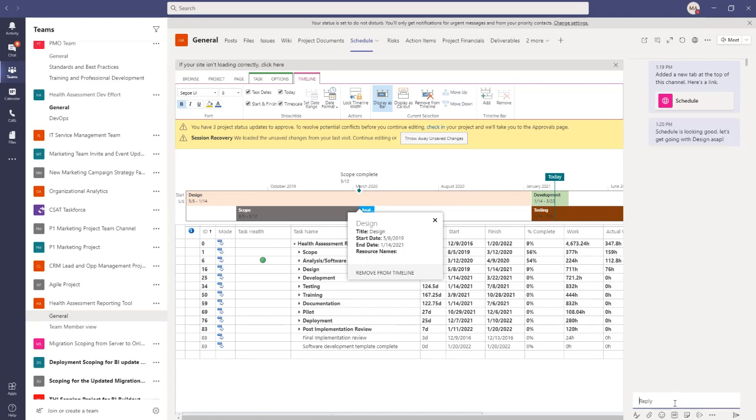And then I can tag people with an @ notice here, so that I keep the collaboration going on all the components in my project. That's a great use of Teams with Project in the background here. Project, again, is the store for the data. Teams is the hub on top of it that's going to allow for that collaboration. So that's really a review of what a project manager would see.